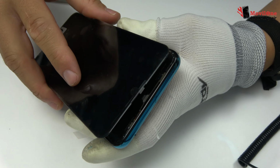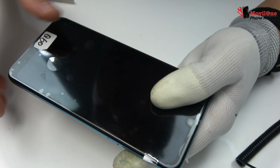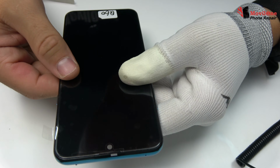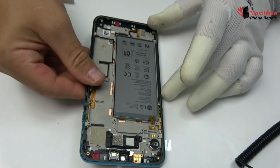Now it's time to install the new screen. We return with the assembly process.